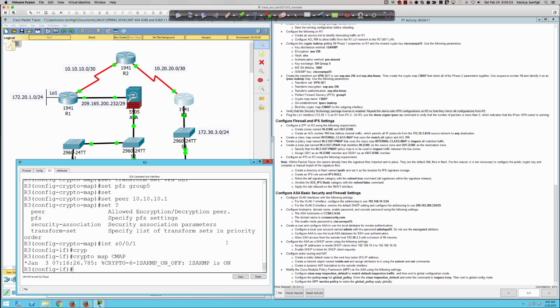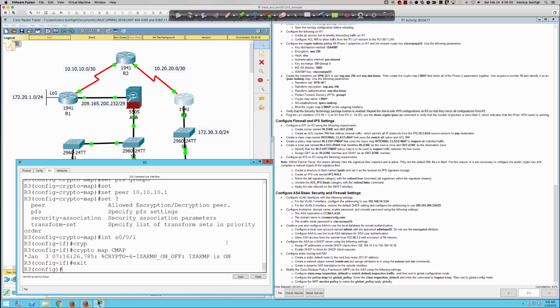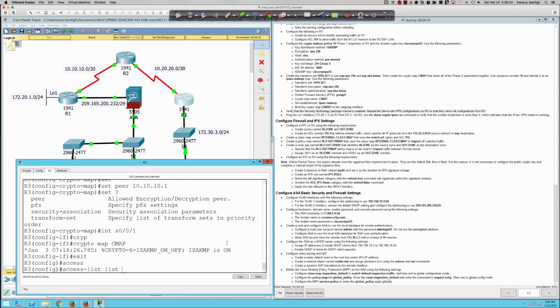And you know what we didn't do? What step did I skip? Exactly. I left out the ACL. So access list 101 permit IP 172.30.3.0 0.0.0.255 going to 172.